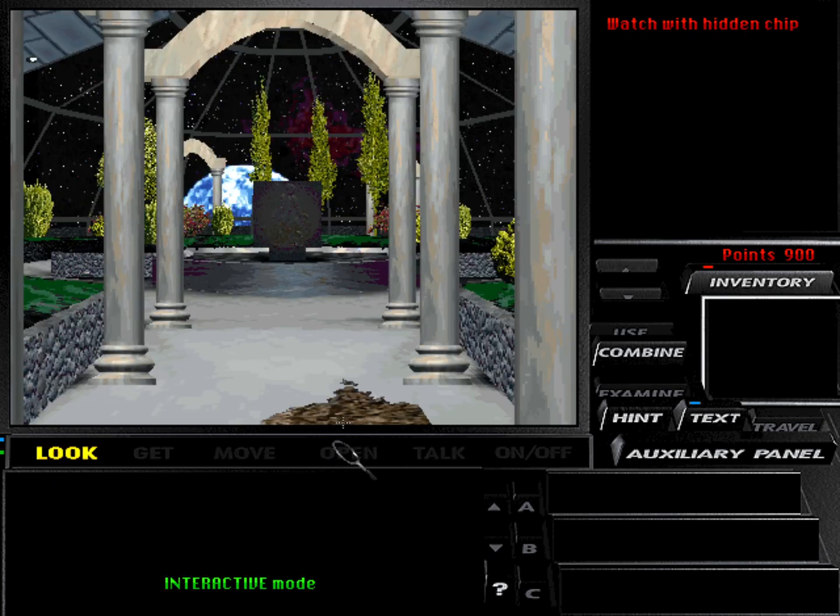So now we're on day 6, and I'm glad that we survived, because you obviously need to have the watch with the hidden chip here. If you don't have it, or if you're missing something else, you die, and then you have to reload an earlier save. But we did it. We've made it to day 6. This is sort of the final part of the game.